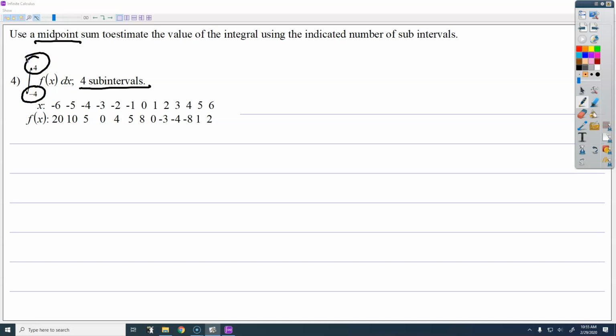They matter. So in case you haven't noticed, we're going from -4 to 4, so we literally don't care about this stuff at all. We need to pretend that doesn't exist and this doesn't exist, because we're only going from -4 to 4. So I want 4 subintervals, right? So I'm going to go from 4 to -4, and we're going to divide that by 4. So that's 2. So we're going up by 2's here.